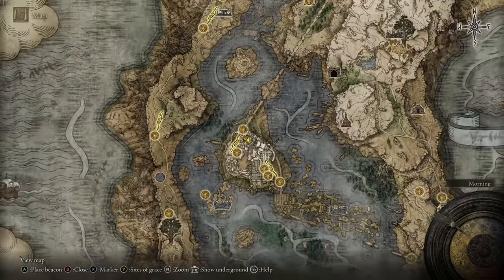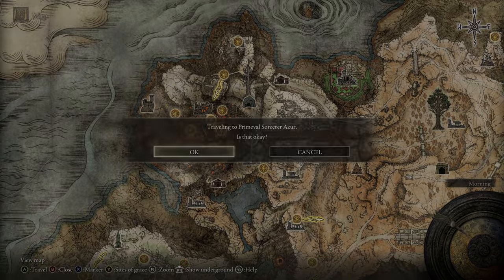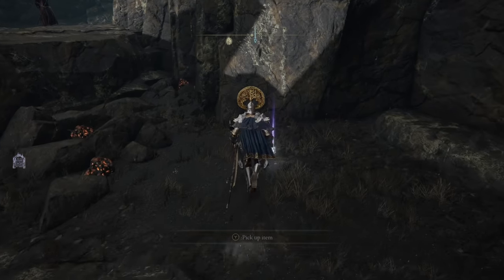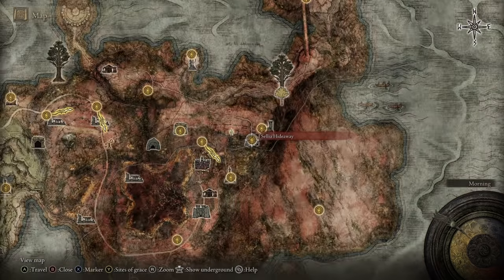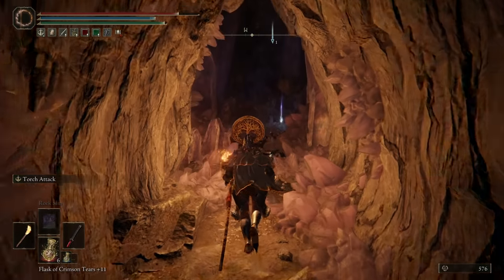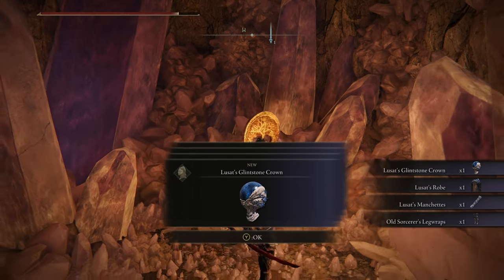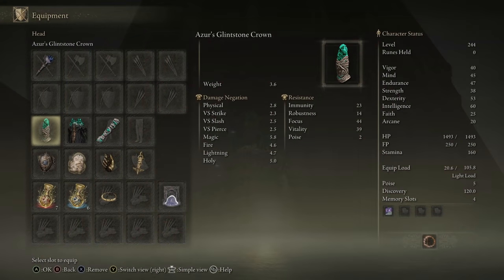And how do you get this armor? Well, you want to go back to Azur to find his armor. Once you're here, Azur will be gone, and you can pick up this to get his entire set. And to find Lusat's armor, you will need to go back to Selen's Hideaway. All right, and back to where Lusat is, you can pick up his armor here, and you're finally finished. Now you have both of the best armor in the game for mages.